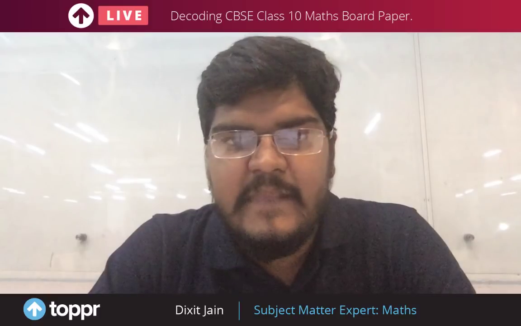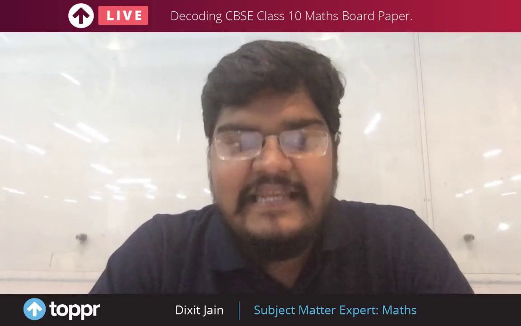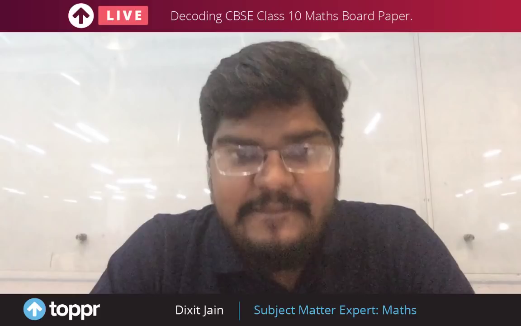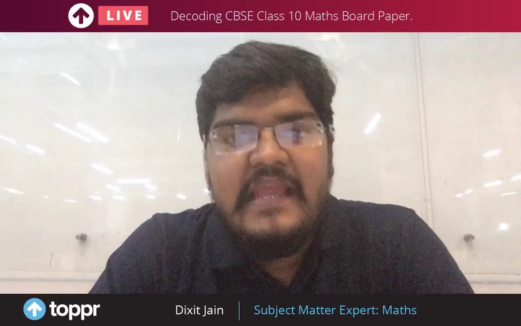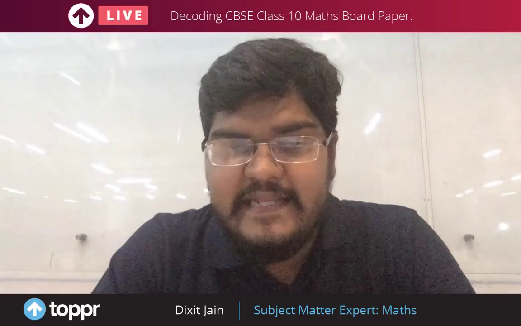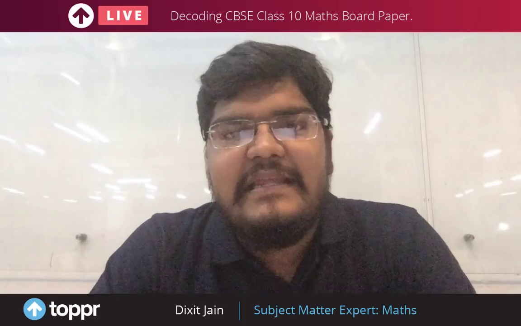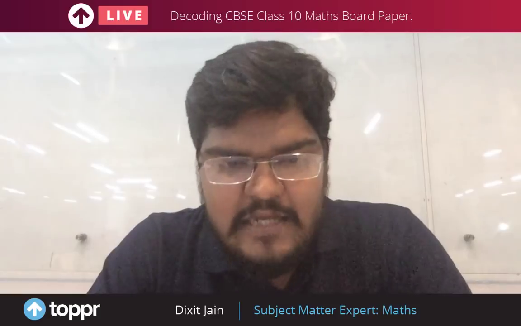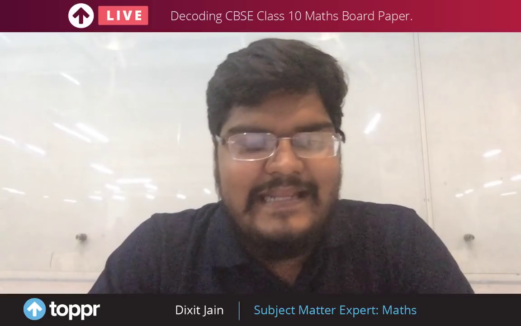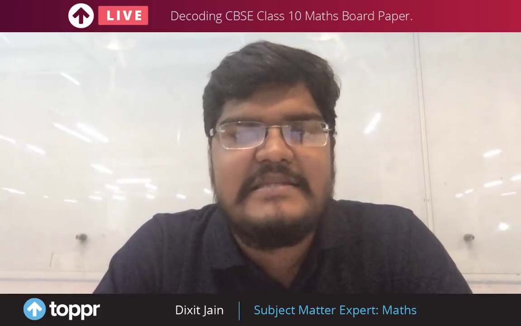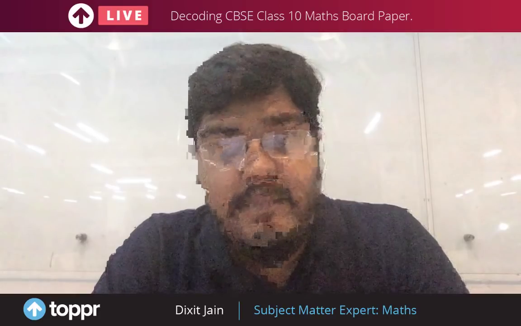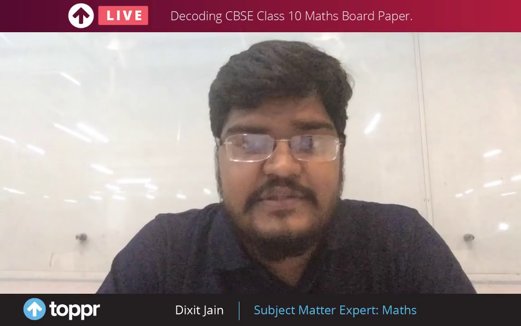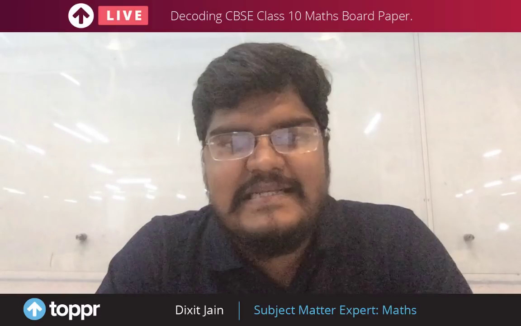तो आप इसकी जो 4 टर्म्स हैं वो लेंगे a minus 3d, a minus d, a plus d and a plus 3d. Here you can observe that each consecutive term has a difference of 2d with respect to the first. Okay, so जब आप इन चारों को ऐड करेंगे then you will get a minus 3d plus a minus d plus a plus d plus a plus 3d. So 3d and 3d will cancel, minus d and d will cancel. You will get 4a is equal to 32, यानी a is equal to 8.